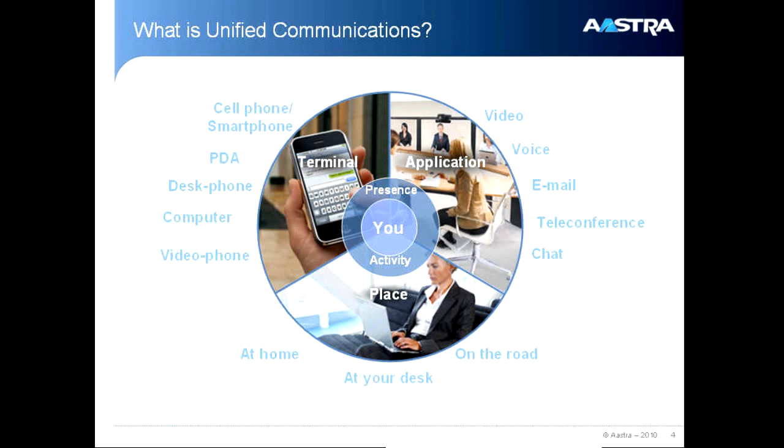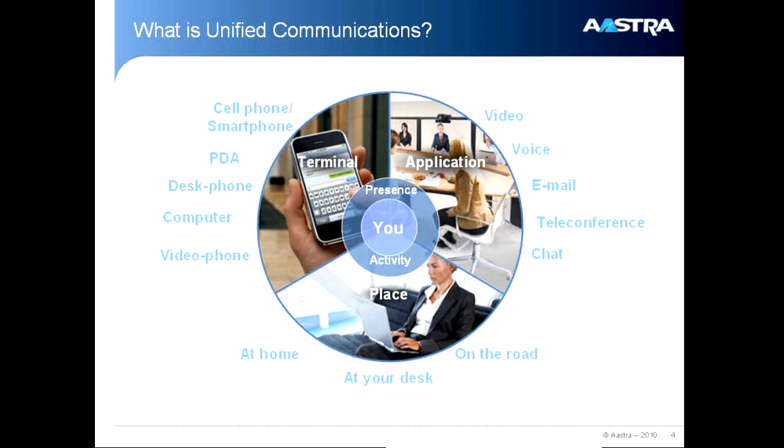What is Unified Communications? UC is all about you, the user, at the center of the solution. UC provides you with a variety of means to communicate or to be reached based on your needs and your activities. You have the freedom to work wherever you are with most any device and still have access to the full range of tools to do your job in the best way possible.